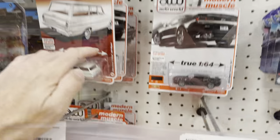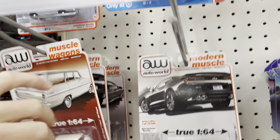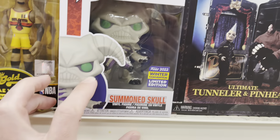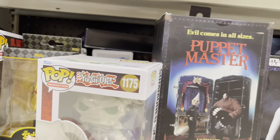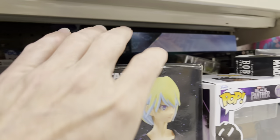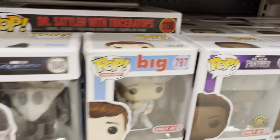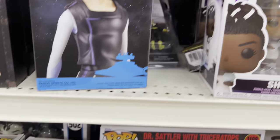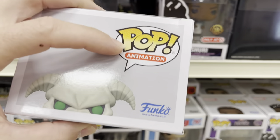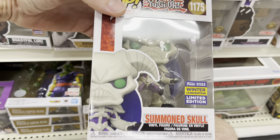Checking Target — I was really hoping to see the new Auto World two-packs at $10.99, but I didn't get the ones at the last store. I'm only getting them if I see the right ones. Oh — I need to check my messages, I think someone wanted this Summon Skull. There's a tiny ding on that corner, let me check the top — looks like a skull design. That might be the only one.